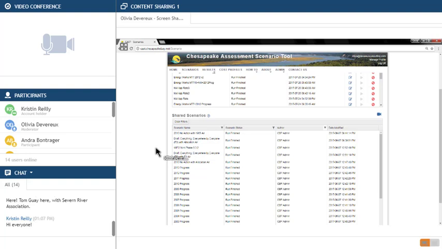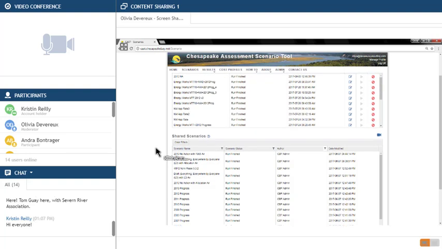And those are developed by the states with input from local government. And each state did it a little bit differently in Phase 2. They will also be doing it differently among states in Phase 3, but one of the big goals of this tool is to make that WIP development easier for the states and for local governments to participate. And in addition to local governments, also to get input and feedback from water keepers and other NGOs that are interested in how these environmental plans are being developed.